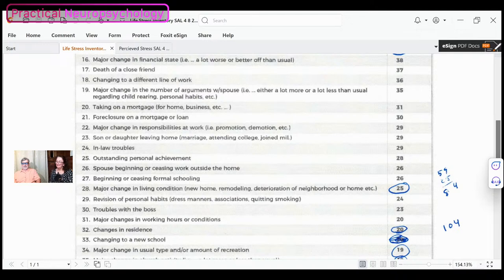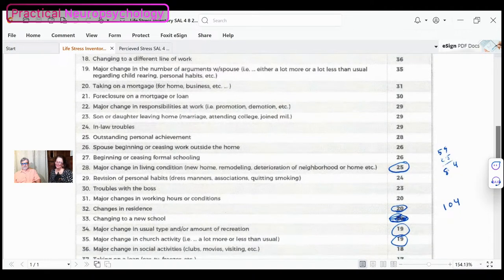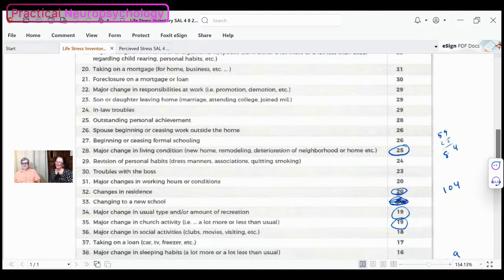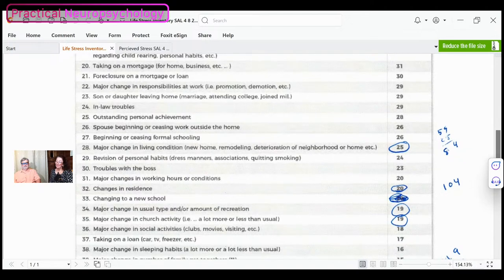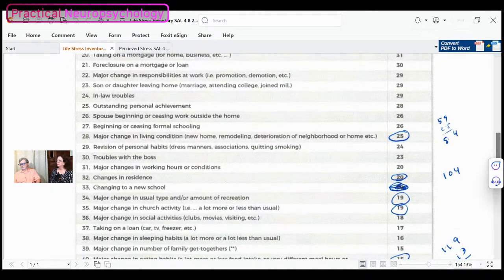It's very interesting that taking a mortgage is almost as bad as foreclosing on a mortgage. Paying off a mortgage isn't on there though. That's not a stressor. In law troubles. Obviously death of a family is a stressor, but maybe if that was a situation where there was a lot of in law problems, it may actually reduce the overall stress if the person died. And then of course, it's major lifestyle changes and living conditions, new housing, moving totally off the wall.